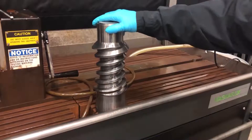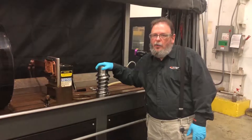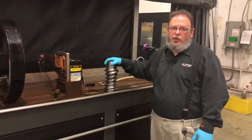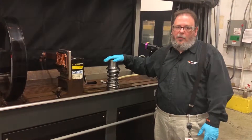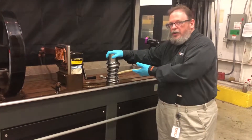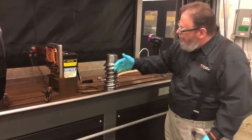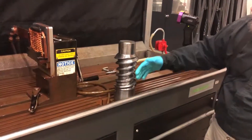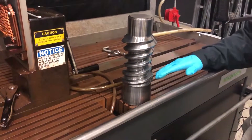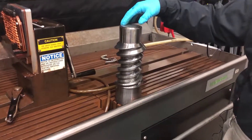Today's sample has been in service and has been brought back to our company for evaluation for cracking, to determine whether or not the part can remain in service or needs to be replaced. During our evaluation we're going to mag particle inspect this entire unit — we're going to look for any cracking along the tooth flanks, in the roots, and all along the outside surfaces.